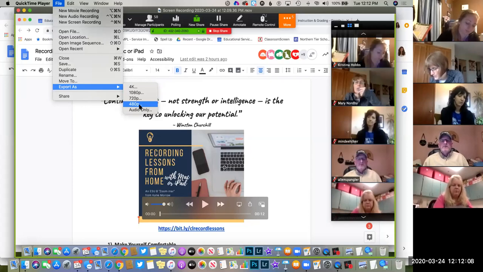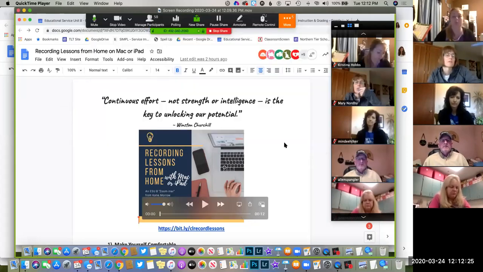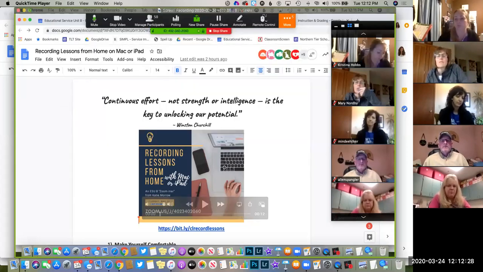That's just going to make your life a lot easier when you want to send it out to your students. You can see in this next window, after I chose 480p, that I still get the option of where to save it and what to call it. But just make it that compressed, exported version before you share.